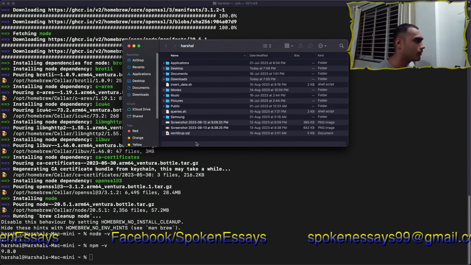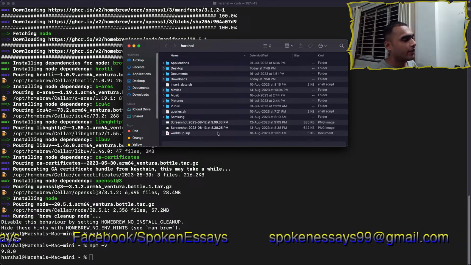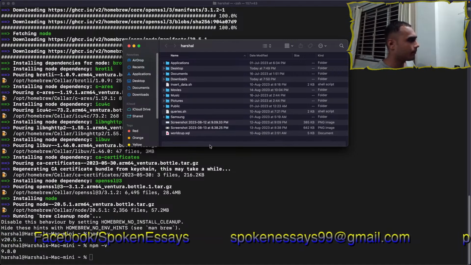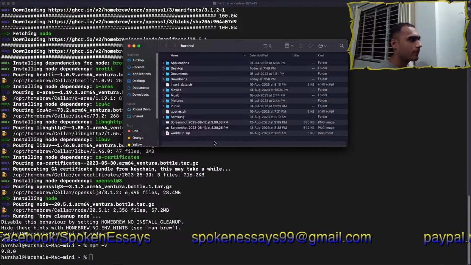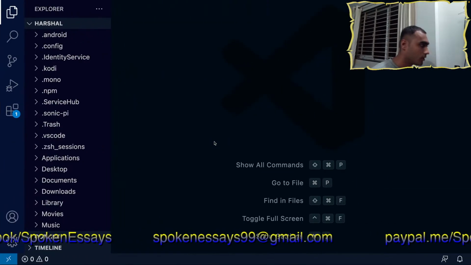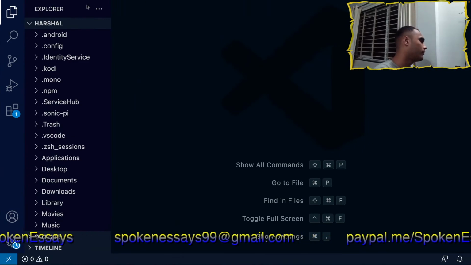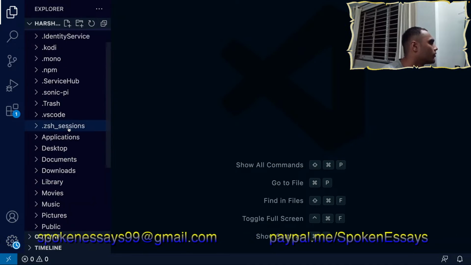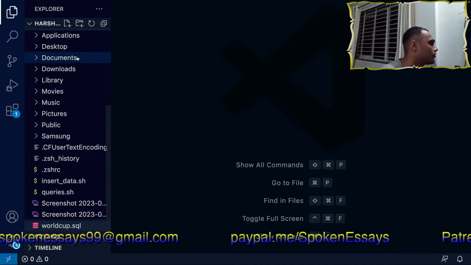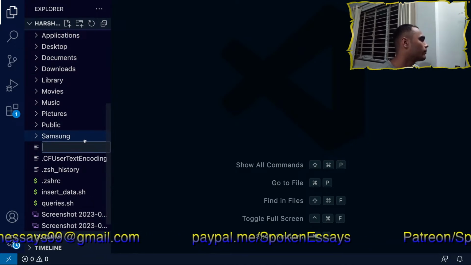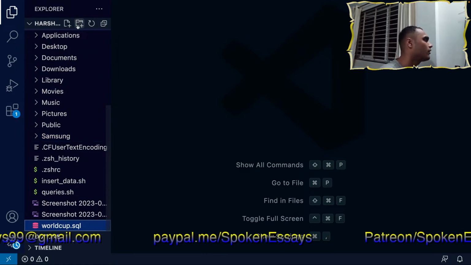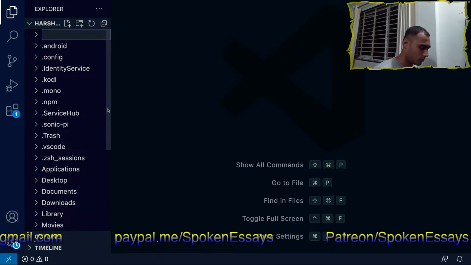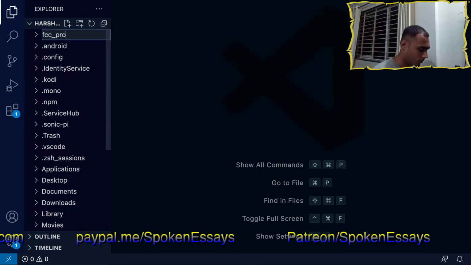Okay, I'll also create a repository, a folder that will clone the repository. I'll create a folder called projects, not a file, a folder called fcc projects.